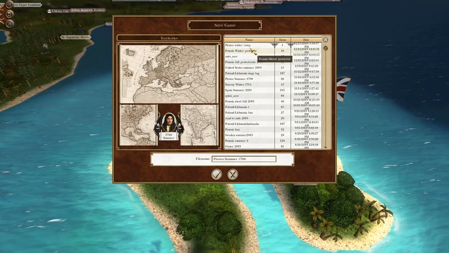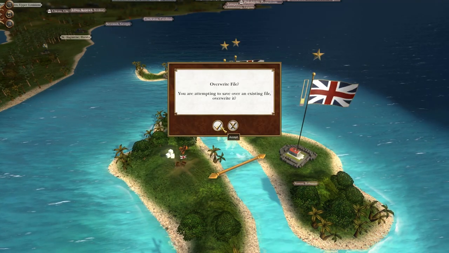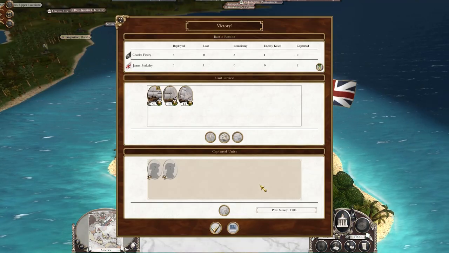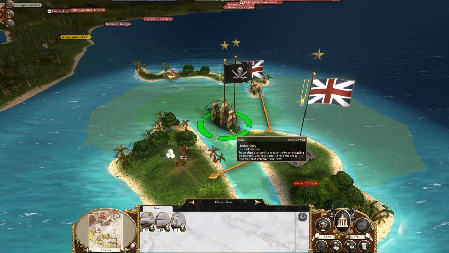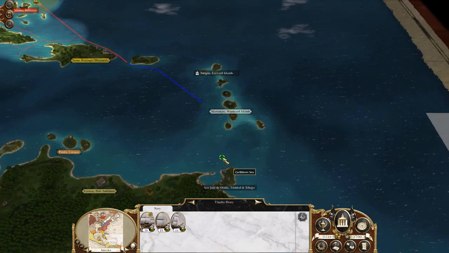So here we go. We got us a naval battle. I told you I had too much rum. So I think we can go ahead and say this is going to be a pretty nice one. But I forgot to record it, so here we go. Here's the results as we take the ships and get that booty that we all love.